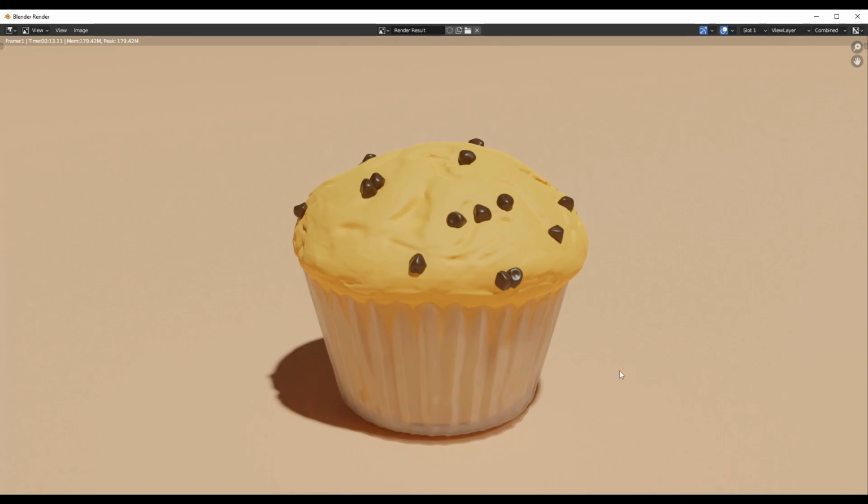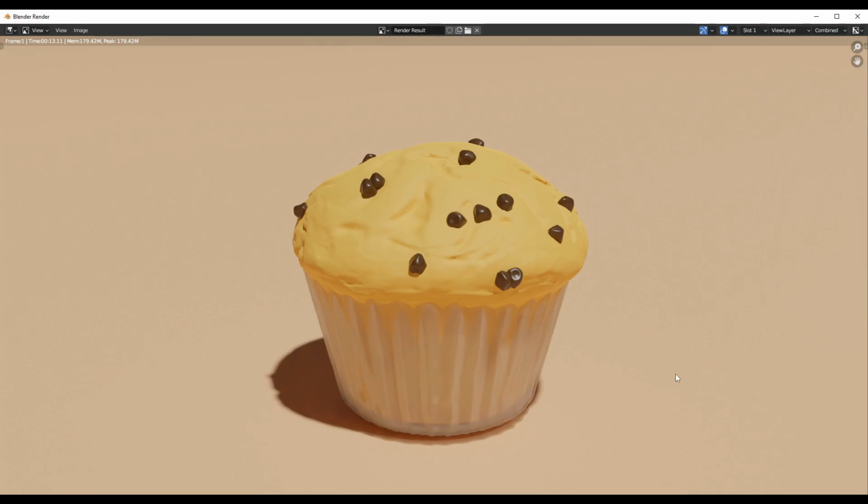So looks like we were able to achieve the sprinkled chocolate chips that we usually see on muffins. So we have used the particle system for this. You can change the shapes, change the colors, and experiment with it. So basically this is the idea.